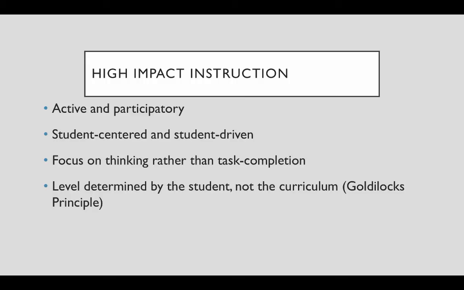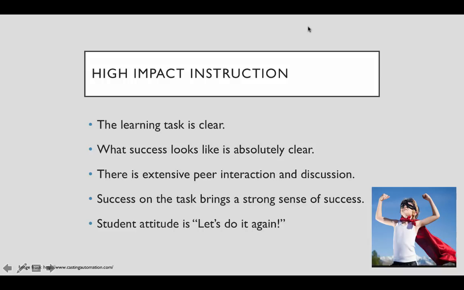So, Hattie, in summary, what is high impact instruction? It's active and participatory. It's student-centered and student-driven. It's focused on thinking rather than task completion. And the level is determined by the student, not the curriculum. Hattie calls this the Goldilocks principle. Not too hard, not too soft, just right. So I hope this is helpful in helping you understand what Hattie suggests.